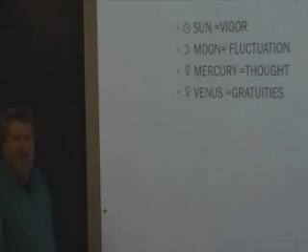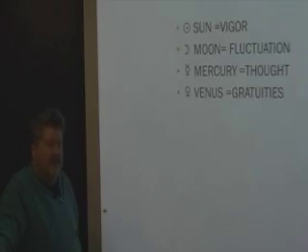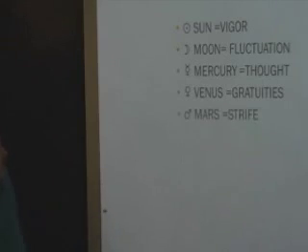Venus is gratuities. What are gratuities? Gifts. We give gratuities to waiters and waitresses. You know, they're tips. So where Venus falls, this is an area of our life where gifts come to us. So if Venus is in your 11th house, the wealth in your life might be your friends. Or friends may always bring things to you. They don't show up without flowers or a bottle of wine. Or something more useful. Maybe a book or a loaf of bread.